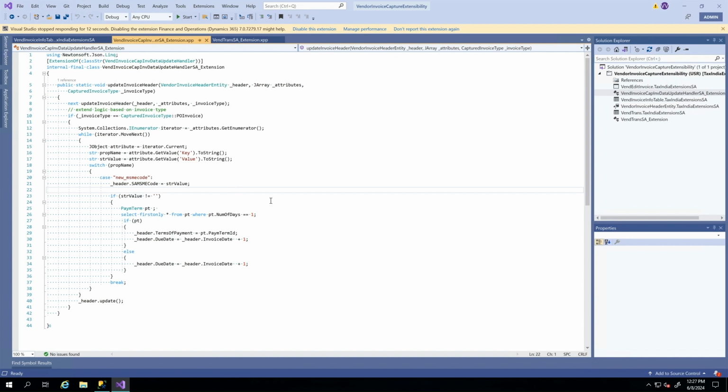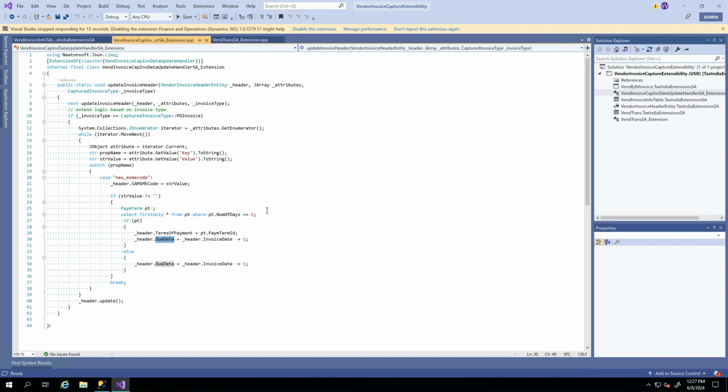Whatever payment term says I have to pay the following day itself, I'm going to use that payment term to be stamped on top of the invoice header, along with the due date as the invoice header date plus 1. That's the same way.